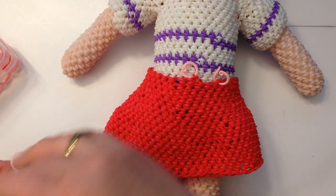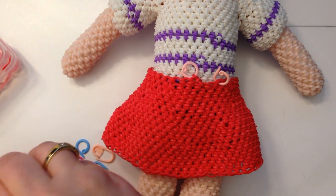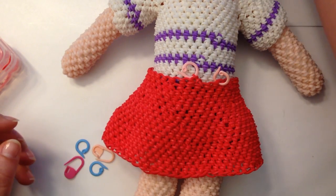Oh, here we go, here's some blue ones. Let's get one of those. Gosh, I've got stitch markers all over the place. And I thought I was losing them.